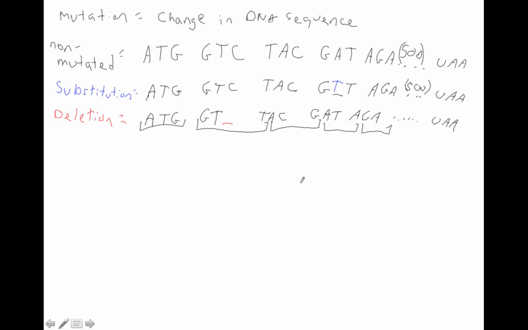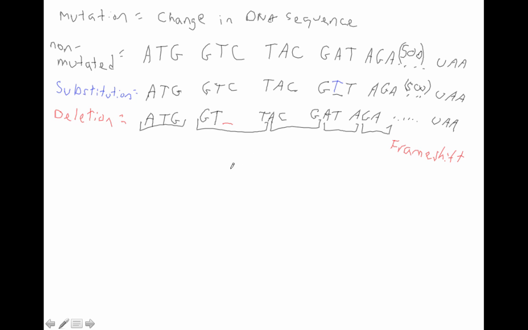And so I'm going to write the word frame shift here. The reason we call this a frame shift is that what we have here, like in our normal sequence, is our reading frame. And by removing one of the nucleotides, we've changed the reading frame. We've shifted it down one nucleotide, so we call it a frame shift. And as you can see, it changes every amino acid after that. Every codon after that changes, and then every amino acid changes.